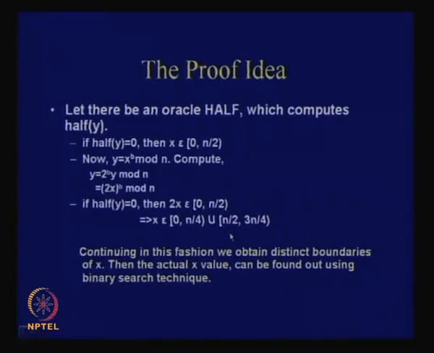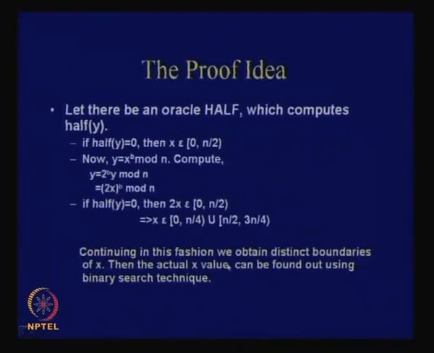The second region, because 1 says that it is greater than n by 2, and the second 0 says that it is in this region or this region. So, therefore, you search in this region, right. In this way you can narrow down your search and finally determine the value of x, right. So, it is a very interesting algorithm, and it is also simple.